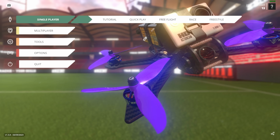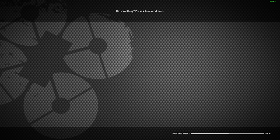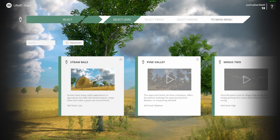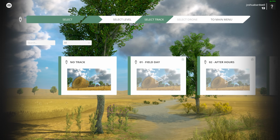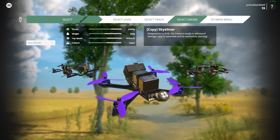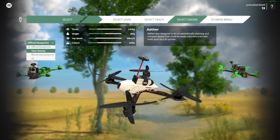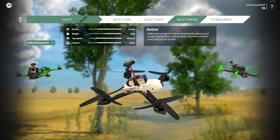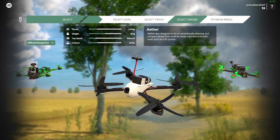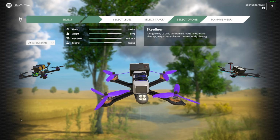With that being done, we can go to single player, free flight, and we can load up a level and do the very first exercise. We're going to do that exercise on the straw bale map, and we're going to click no track because we're not going to be racing yet. We're just learning how to fly. I want you to make sure that here on the left, you have official blueprints selected instead of any customized drones that you might have made. And we're going to go through the official blueprints and select the Ladrib Skyliner.